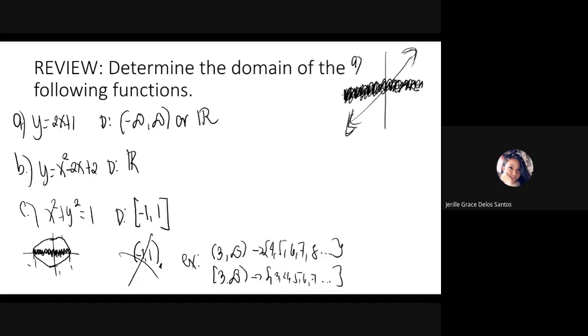I hope you still remember our lesson in GenMath. Let us have letter D. There will be y is equal to the square root of x plus 1. It is a radical form. And when you say radical form, when is the expression inside the radical defined? The value inside the radical sign must be positive real numbers, that's correct. Including zero. It's not only positive real, but also zero. You forgot the zero. Because once the value inside the radical sign is zero, the square root of zero is defined. Because the square root of zero is zero.